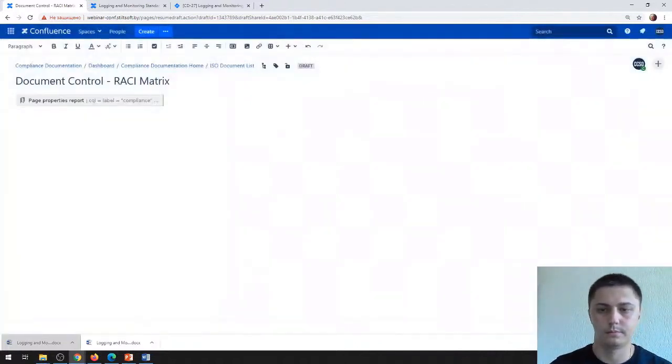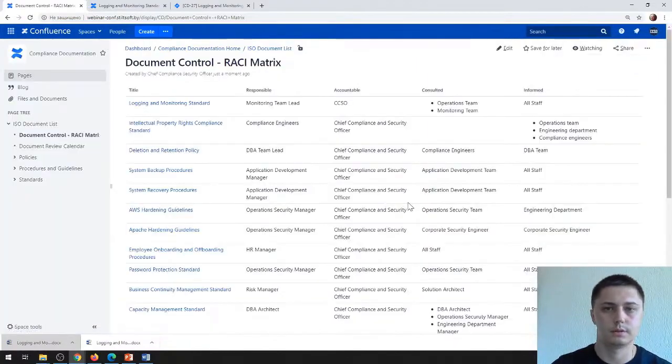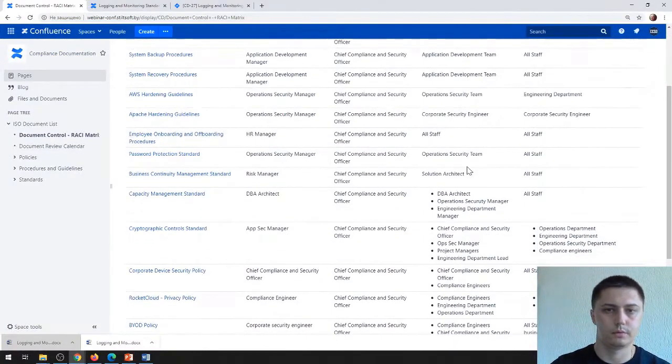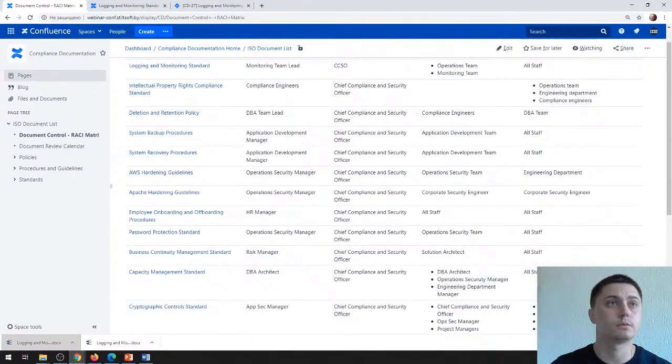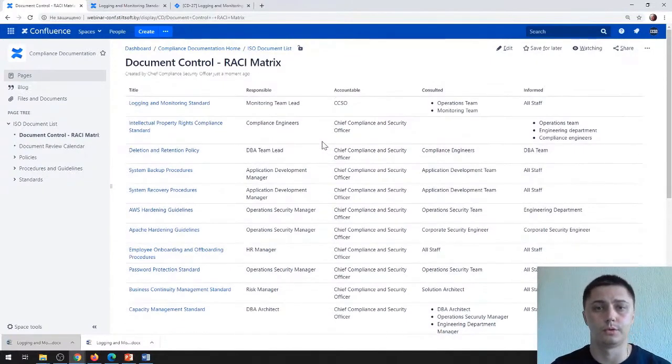And that's all. After saving the page, you can see that we have some kind of a RACI matrix with information about who is responsible for this or that document, who is accountable, and so on and so forth. If you change these values on a dedicated Confluence page, your RACI matrix will be updated accordingly.